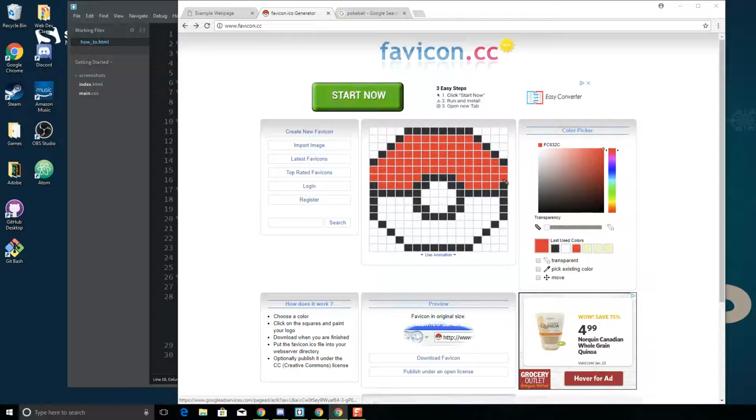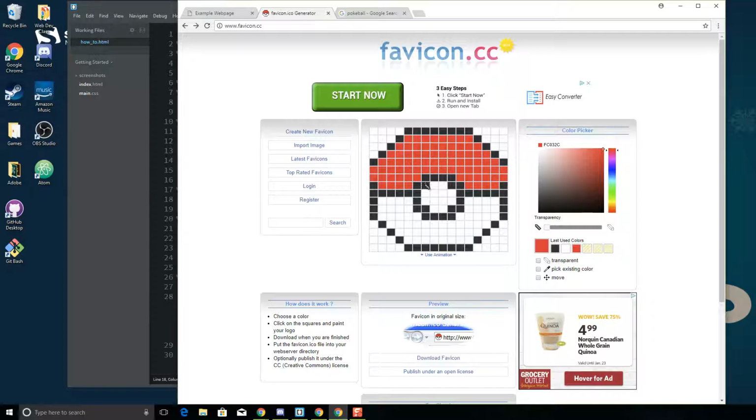Okay, so I have created a little Pokeball favicon, just because. Now, once you have everything done, well, first of all, keep in mind that this is going to be very tiny. As you're developing it, I don't know if you realize, but you can see what it looks like as a favicon as you're doing it, and it's live. So if I make a change, if I go and put a black line in here, you'll see it happen, and you'll be able to see what it does in the favicon. So obviously this is a very small little icon. You can't get real detailed here. So just make sure it works.